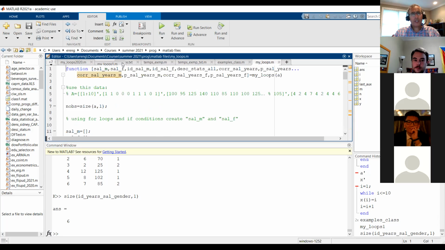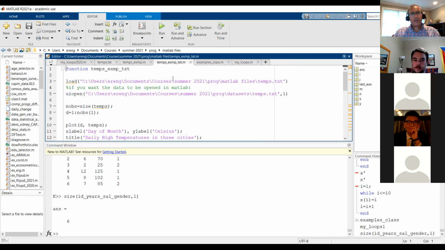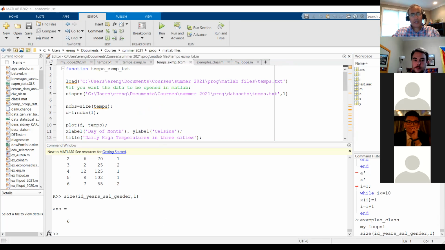I can close my loops. Can you open the file, temps something? I sent you today a text file. Where's temps? Yeah, I have sent you temps.